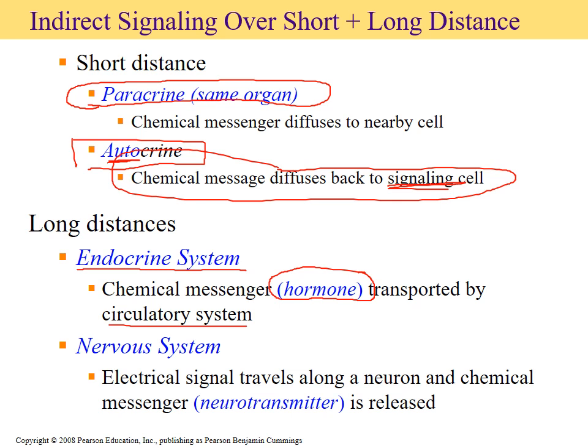Another way that you can do your long distance is to utilize your good old-fashioned nervous system, right? Use the neurons within the brain and the spinal cord. And what we see happening with the nervous system is that you'll often depend on a neurotransmitter to be released, and you'll rely on synaptic connections between the neurons as well as their target cells to communicate that message.